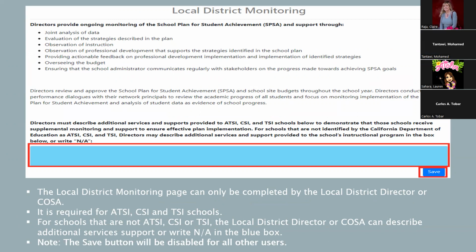So for the schools that are not ATSI, CSI, or TSI, then the local district director or the COSA can describe any additional services that support your school, or they can just write NA in the blue text box. But the Save button will be disabled for anyone who is not a local district director or a COSA.